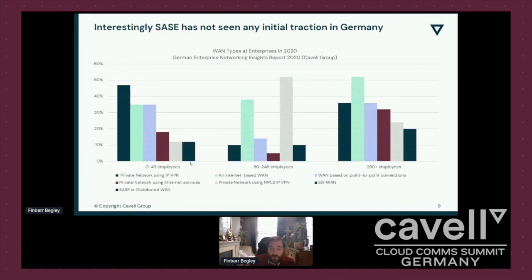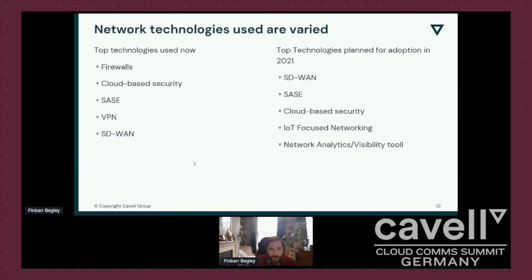As encryption has gotten better on cloud services and things like that, a lot more companies are just content using internet-based solutions. We're also seeing the rise of SD-WAN. You can see, especially at large companies, SD-WAN is now 20%. SASE is not really seen so much in Germany, and I wonder if that's a branding thing maybe, or it just hasn't been pushed that large by the vendors that have started to work on it. All the vendors have started to work on it now. People like Cisco, VMware, and you have specialist people like Cato starting to offer SASE. So I imagine we'll see those numbers tick up next year.